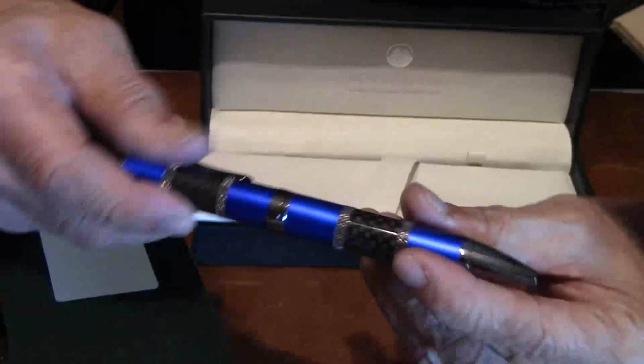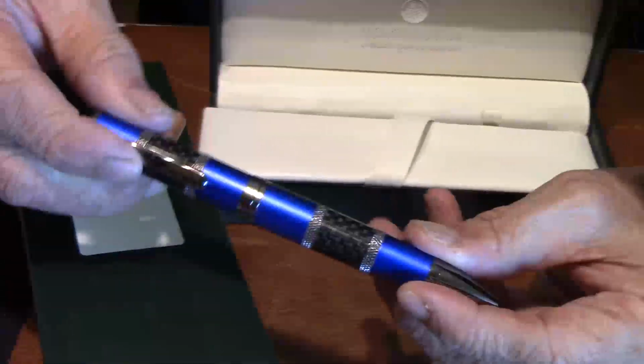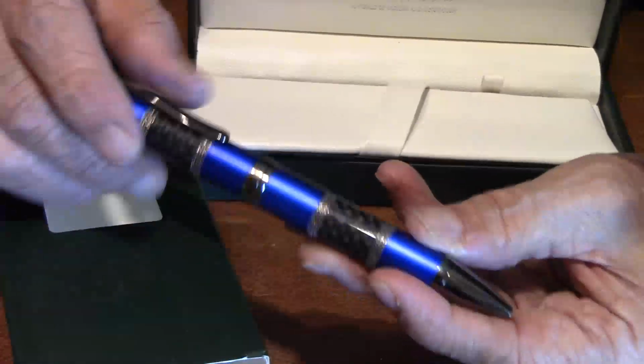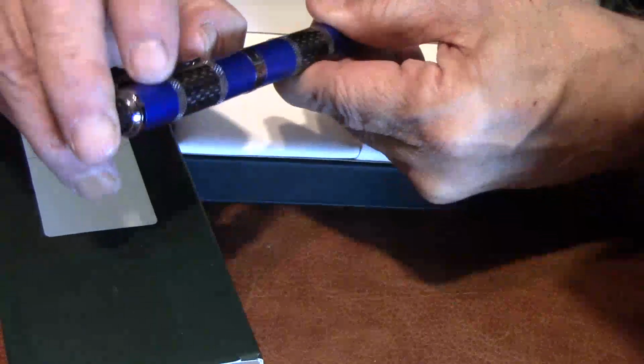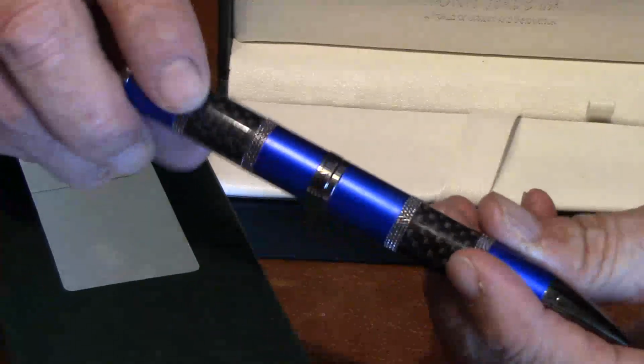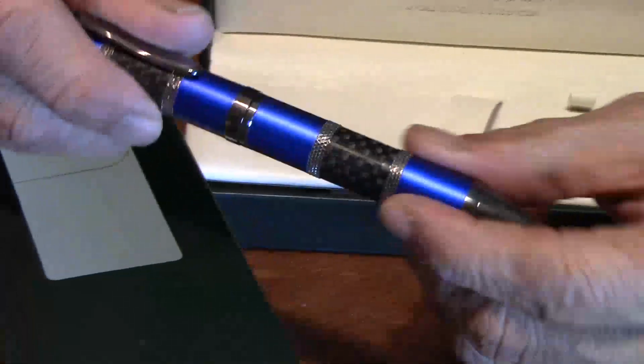Take a good look at that. Isn't that pretty? Look at the color of this pen. Beautiful, my favorite color, and just how they put all these colors together. Beautiful clip, beautiful design. It is a ballpoint pen, which I'm going to probably put a gel in, which I like the most. But it is a beautiful, gorgeous fountain pen. Let's open it up.